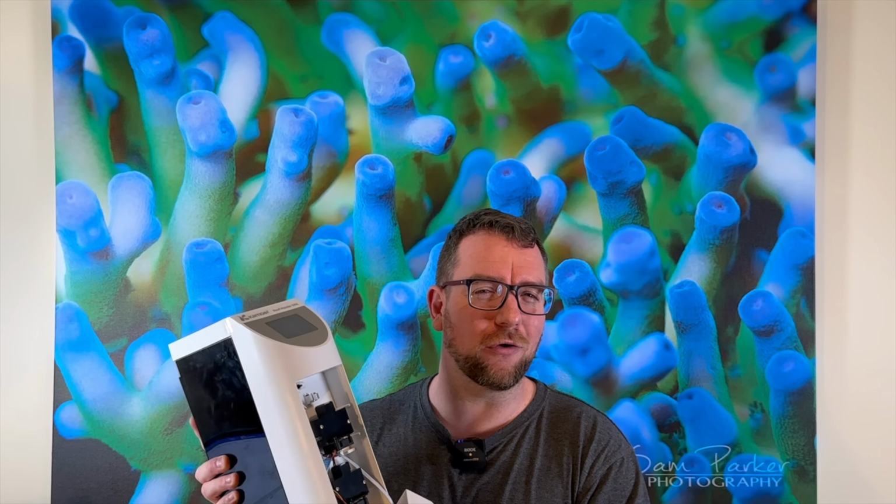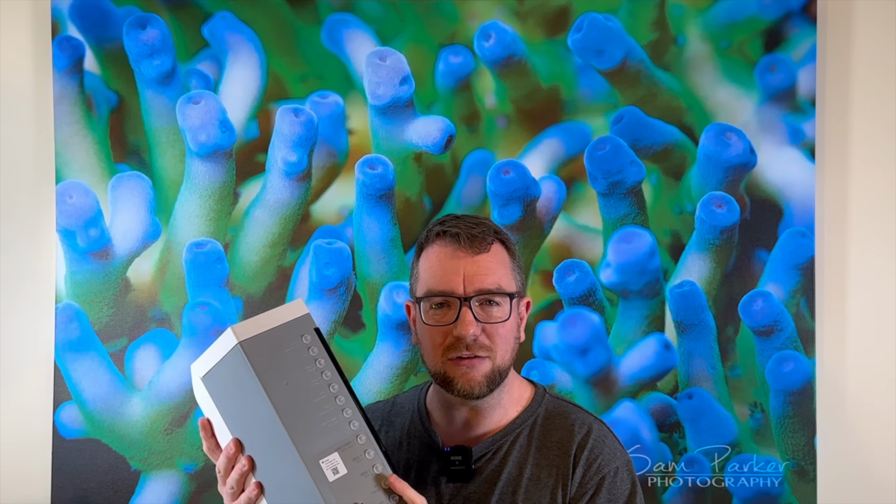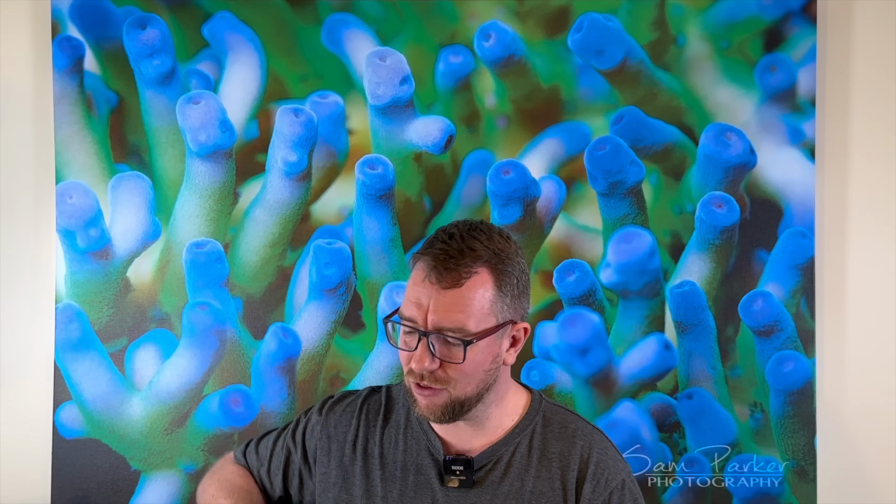I am super curious by the fact that it does have a connector on the back here for a cleaning solution. No mention of that in the manual, or at least in the manual at the time of producing this video, and no cleaning solution provided, but I am assuming at some stage you can hook up a cleaning solution and give the machine a bit of a birthday. But by the fact that that's done through the back of the machine, it should be super simple to do.